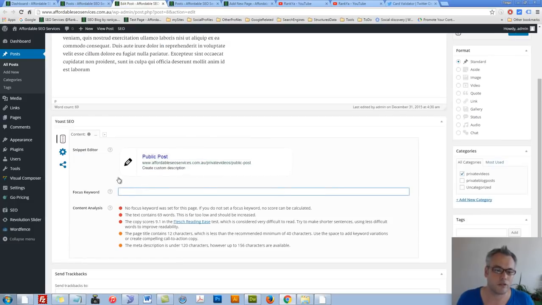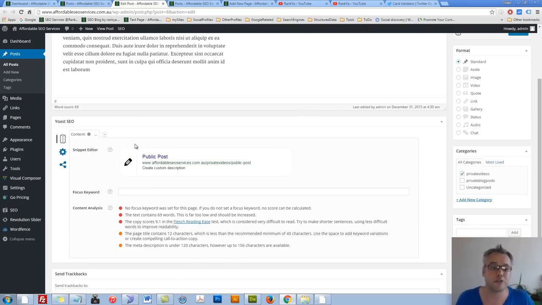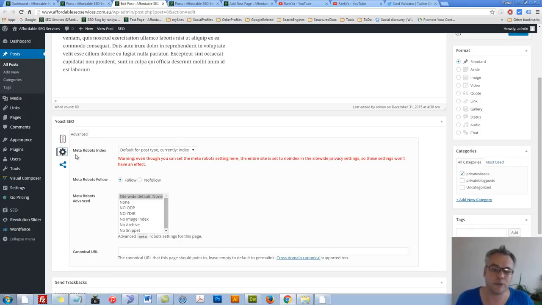Okay, so let's move on. Let's press on this. If there are tabs, you can see it's telling you to buy something premium, right? As if that's going to help you. Meta robots tags, you can quickly set index or no index by using this plugin. It actually may become handy sometimes, depending on what you want Google to index and what you want Google to not index. So you have that option here, which I think will definitely be useful for you. As you can see, follow, no follow, and so on.